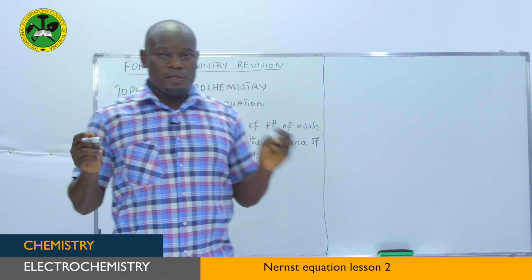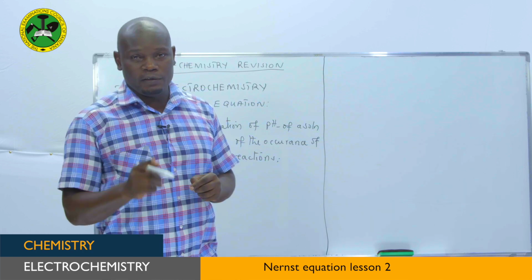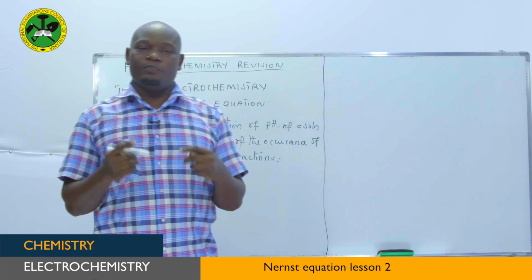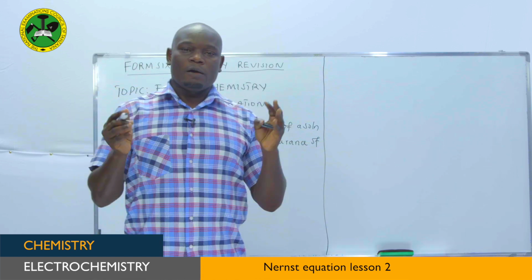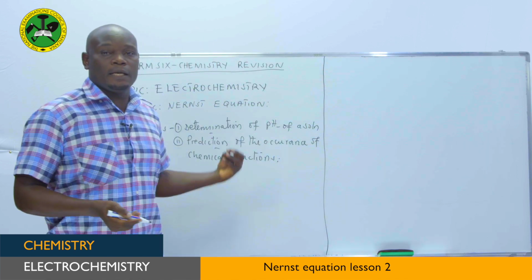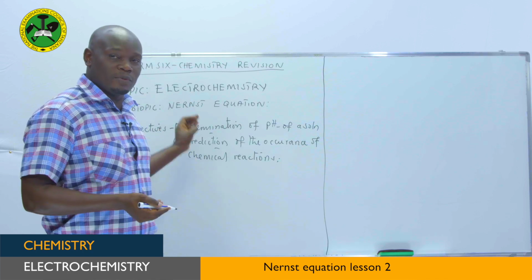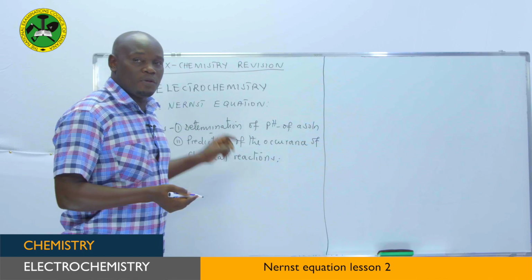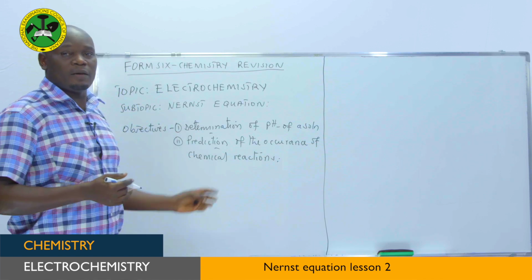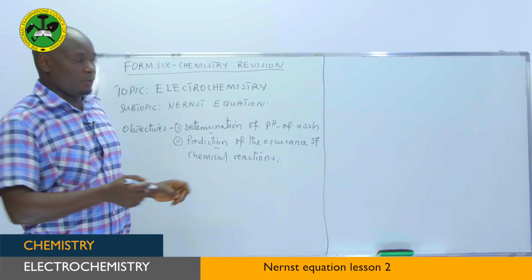Normally, the pH of a solution is measured by a specific device known as a pH meter. Now, if you don't have a pH meter, how can you determine the pH of that solution? Here, the standard electrode potential can help you in determination of the pH of the solution. So let us see the procedure of how you can determine the pH of the solution by using the standard electrode potential.